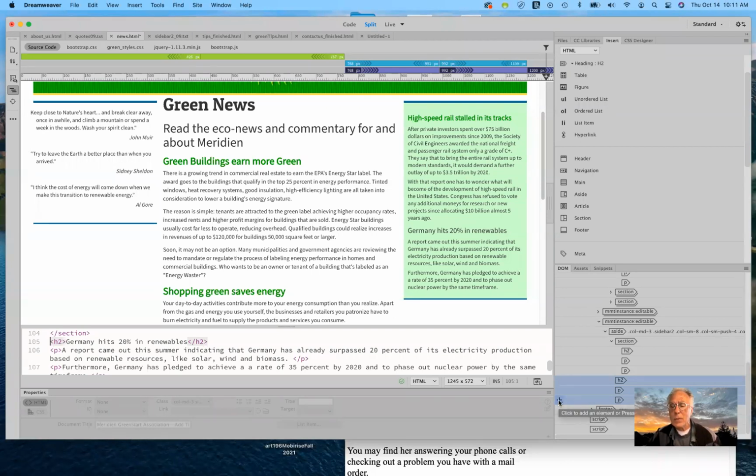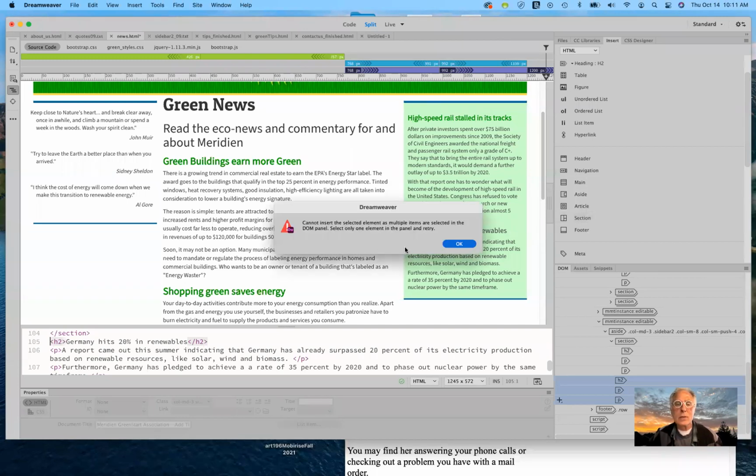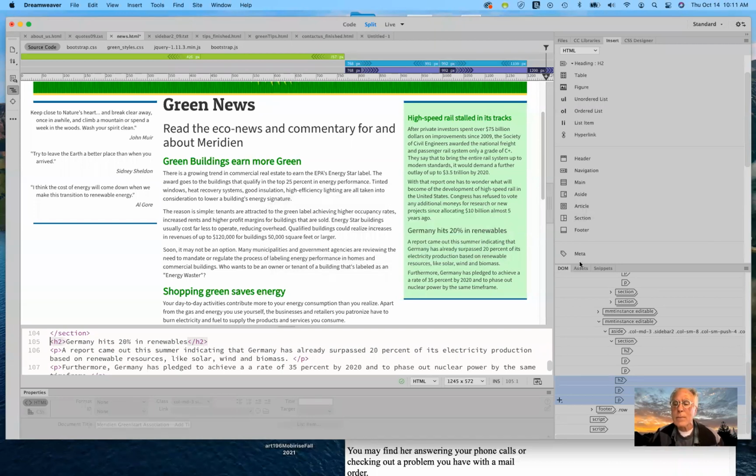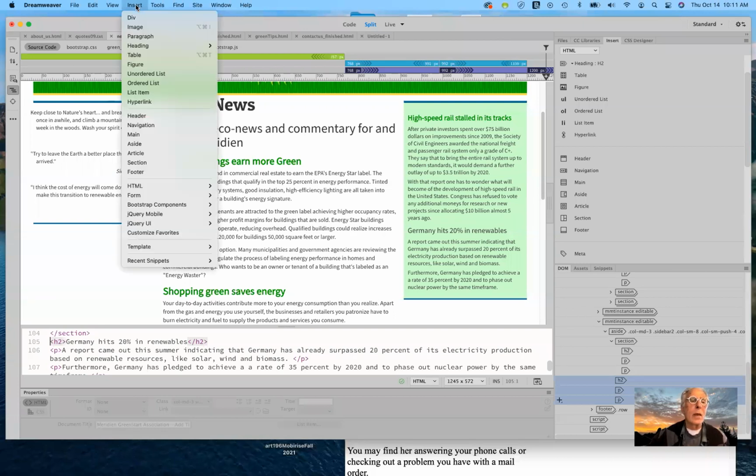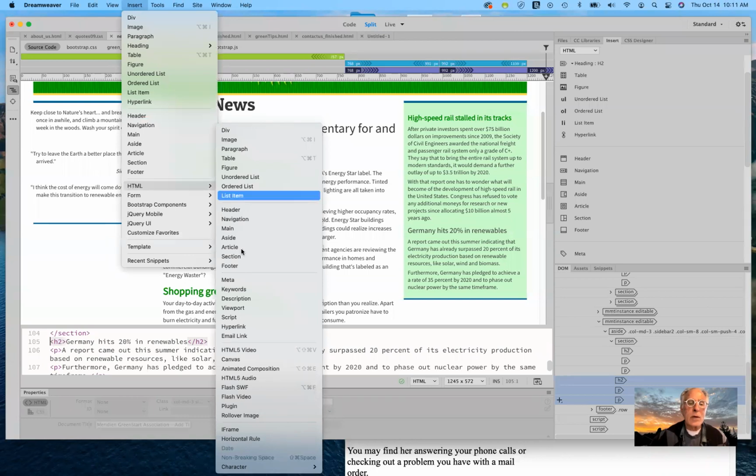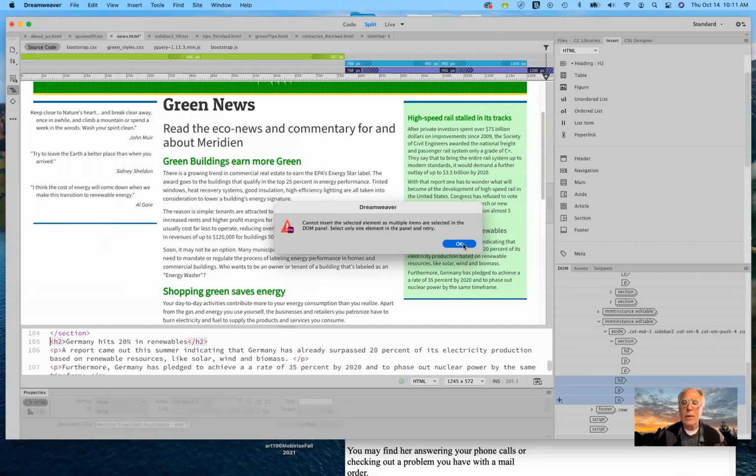So either way, I could do that. If I double click here on the section tag, it's going to pop up and say, whoops, cannot select multiple. Okay, so it's not going to allow me to do that, but it can do it from here. So if I insert from here, well, let's try it from up here. I'm going to insert from here and I want HTML, and let's try a section from here and see if it will allow me to. Yeah, it won't allow me to do that from there.